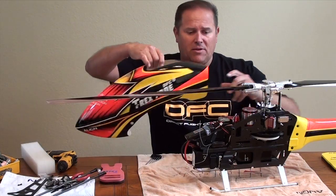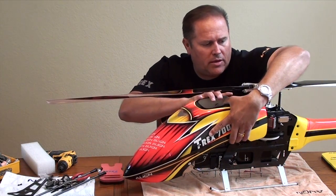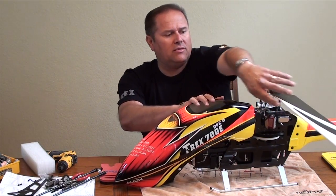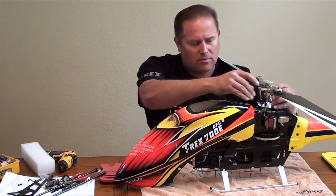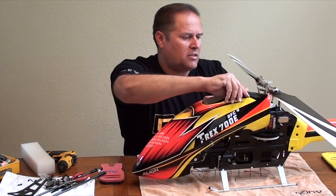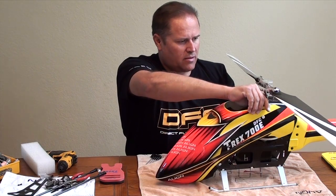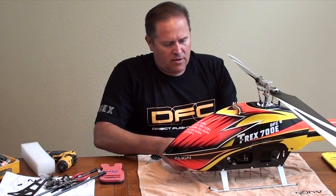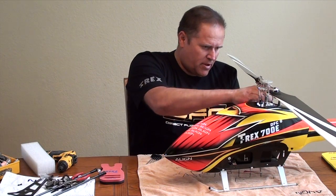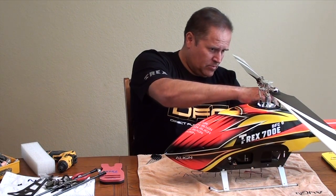Let's go and slip on the canopy here, see how it looks, all dressed up. Again, you want to turn your blades 90 degrees, so that way the pitch links are out of the way, and it makes it easier to slide your canopy on. So you just go like this, slide it over there, and that's it. Your grommet locations are the same, nothing's changed in that respect. You just put it on there.